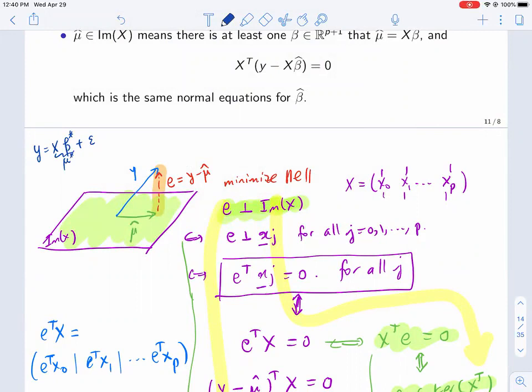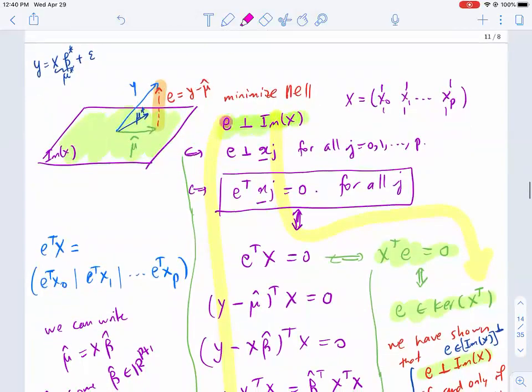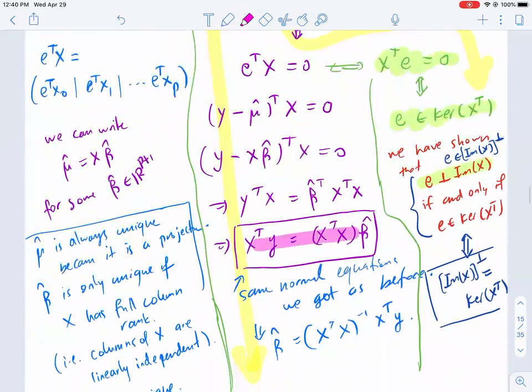Maybe not there, but mu star, the true mean vector, is in that subspace. So your best guess of mu star is to project y onto that subspace, and you get the closest mu to y, and that would be mu hat. Then the residual, which is this vector y minus mu hat, has to be orthogonal to the image. Expanding this led to these normal equations and also this same estimate.